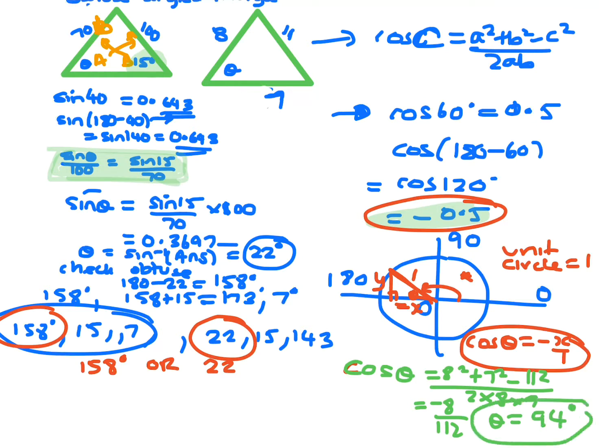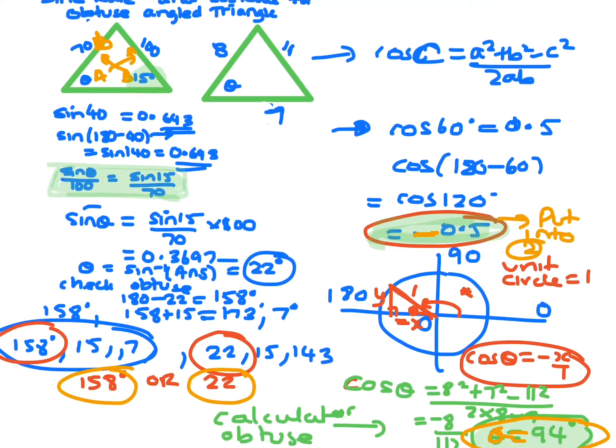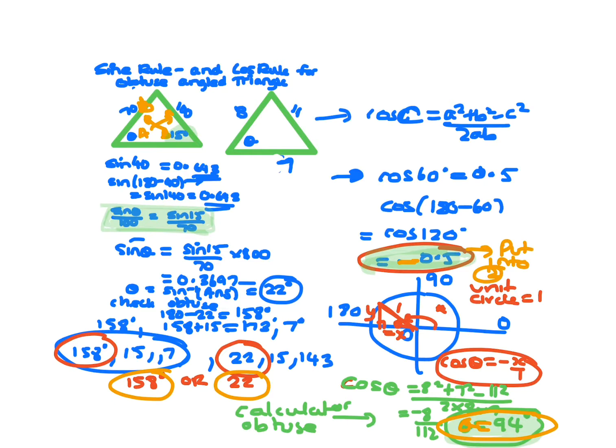When you do this, you don't have to take it away from 180 because your calculator will actually work out the obtuse angle for you, and there'll only end up being one answer. So for cos, you don't really have to worry about it. It will come out in the answer because it is incorporated. When that is a minus, it will put it into the second quadrant, and therefore it will make it obtuse automatically. Whereas sine is ambiguous, that's why I call this ambiguous. It could possibly have two answers, we don't actually know. That's why it could be both of them, whereas the cos one will only have one answer when it's obtuse.